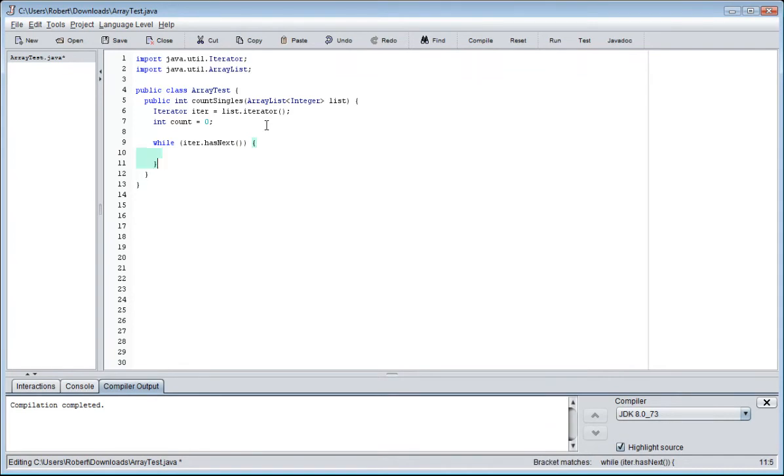So then what are we doing inside that loop? We're receiving a value, so we have to put the value into a variable. And we are receiving from the iterator object the next value on the list. Since the list is integers, it knows the next value is an integer, so it puts it appropriately into an integer variable.